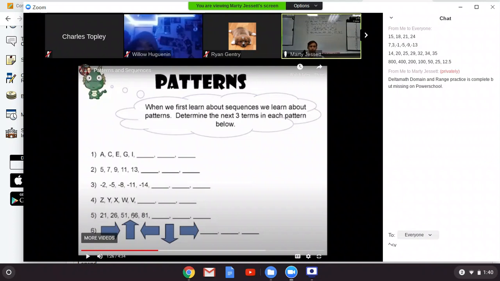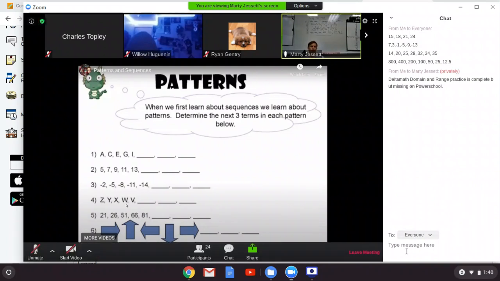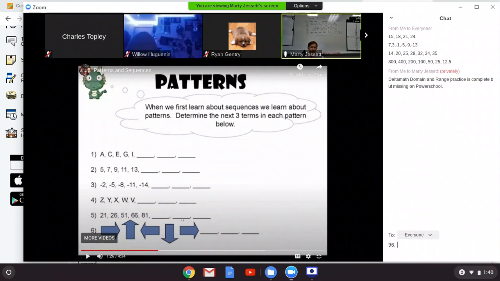Number 5, we have a typo. I don't know if you figured it out, but if you go from left to right, we add 5, then we add 25, then we add 15, then we add 15. Okay, so the end of this thing, we're adding 15 every time. If this 26 was a 36, then we do 21 plus 15 is 36. 36 plus 15 is 51. 51 plus 15 is 66, and so forth. So this should be adding 15. So the next 3 numbers should be 96, 111, and 126.